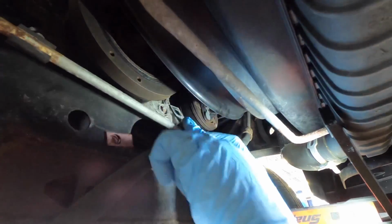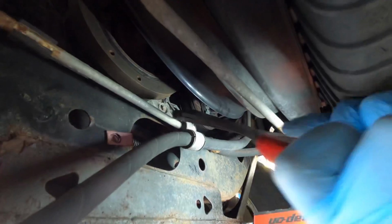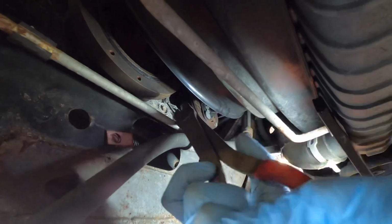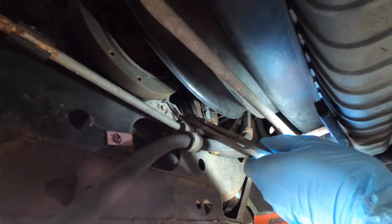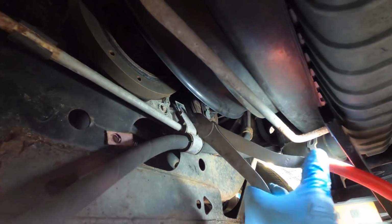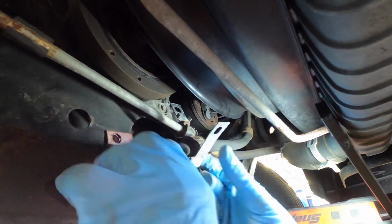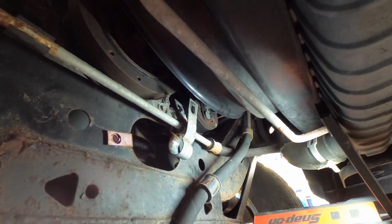Oh, and these things are a real jewel. Watch how this thing has to come apart. Y'all are gonna love this. This thing wraps and then folds around everybody, and it's secured with these two little tabs. I've got to bend these tabs back out in order to open up the clamp to remove the line. Not fun. Come on, you. There we go. And I'll just hold that back so it doesn't get lost. And we'll move up to the next one.